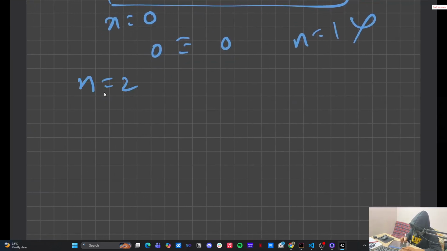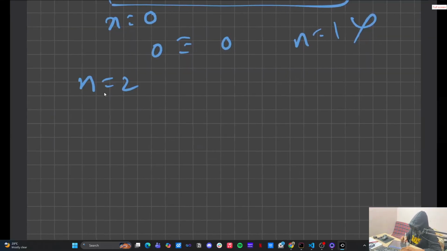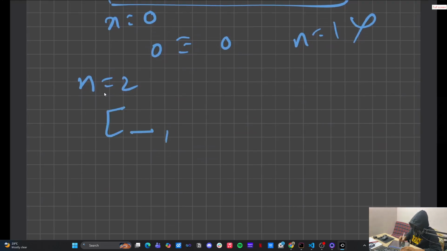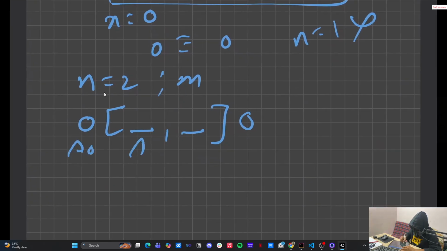Now let's try for n equal to 2. If n is equal to 2, you need to find a two-length array. Here the values are 0, and they'll give some m, which is a variable, not any fixed value. So this is a0, a1, a2, a3.